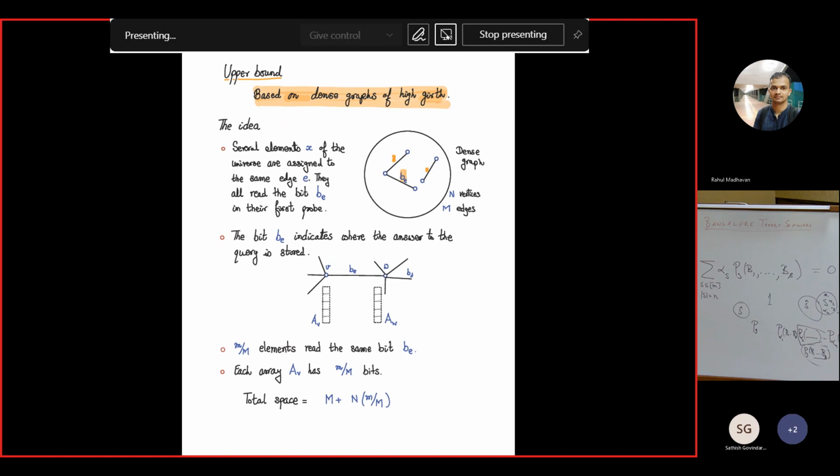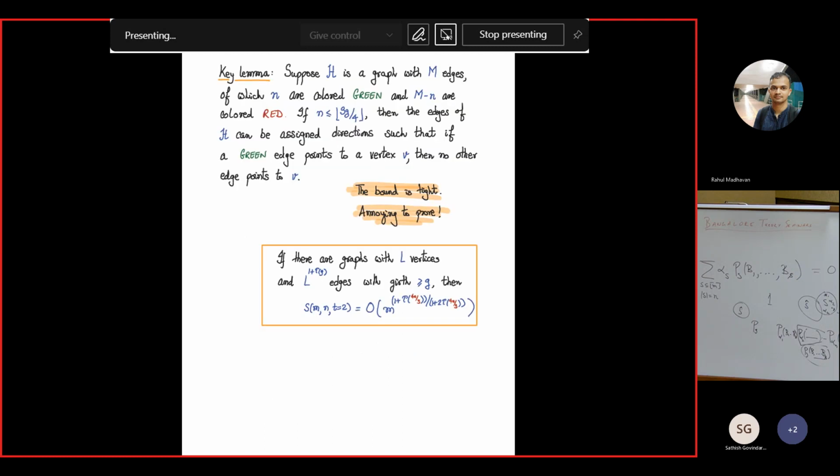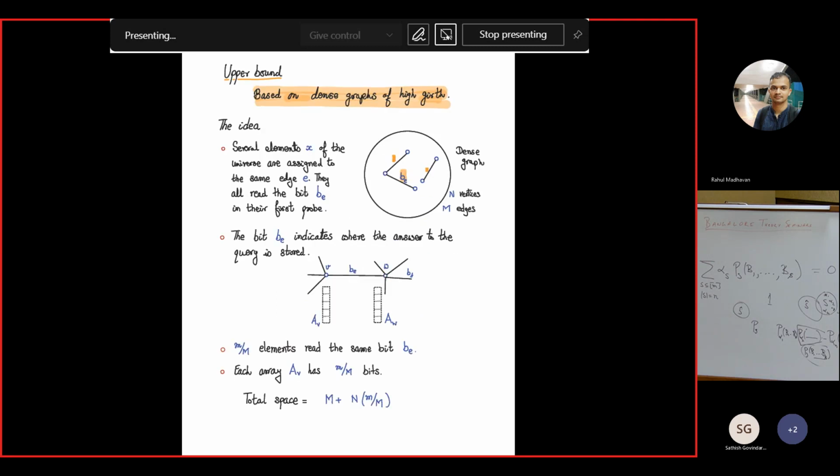Now, if there is an element here which is in the set, you would be inclined to write 1 here, but it could be that there is an element which is not in the set, which was sent this way and is reading the same bit and getting a wrong answer. Yeah. It was directed this side because there was some other element which was interested in reading this bit, but all of them come together. And then it turns out that an element from here and an element from there both read the same bit. One of them was actually in the set. The other just happened by accident to read the same bit and declare that it is in the set. This should not happen. That means we need to orient these edges. Yeah. So we have been given this graph, and we have some edges.